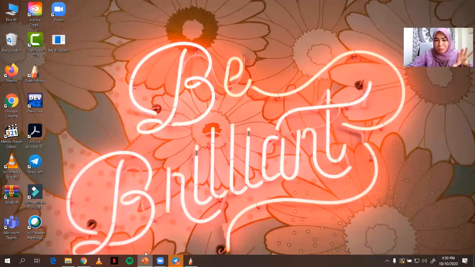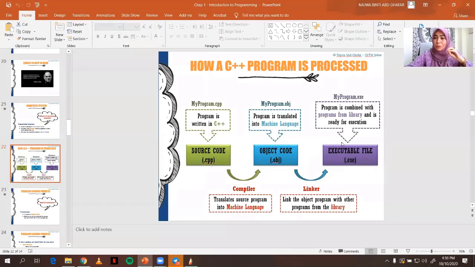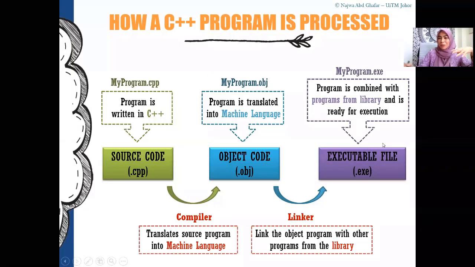Okay, so sama juga bila you buat program, kita nak buat software untuk user. Nak buat program untuk user. Okay, so this thing will be in executable file. So that's the difference between source code, object code and executable file. So user akan guna benda ni, programmer akan tulis benda ni. Ini adalah dibaca oleh komputer because komputer tak faham benda ni, so dia akan translate kepada benda ni. Clear? Do you understand? Yes. Okay, so benda tu you kena faham lah.